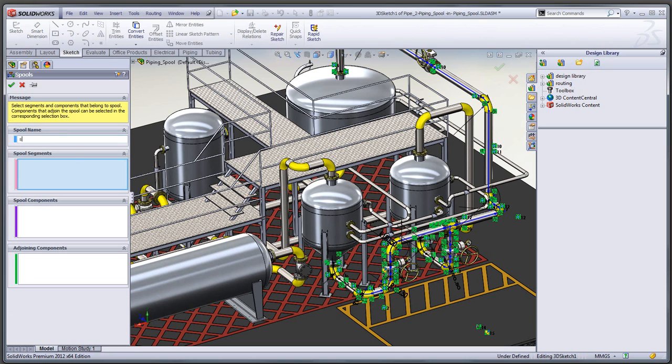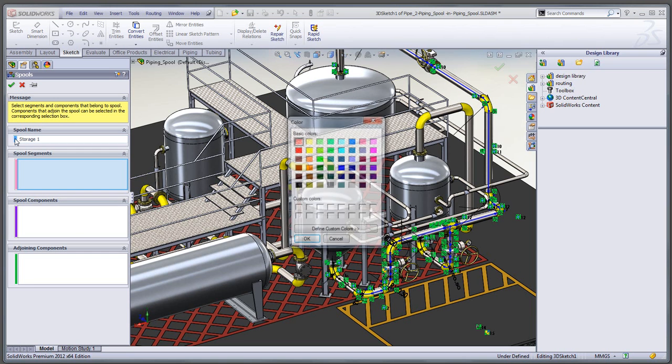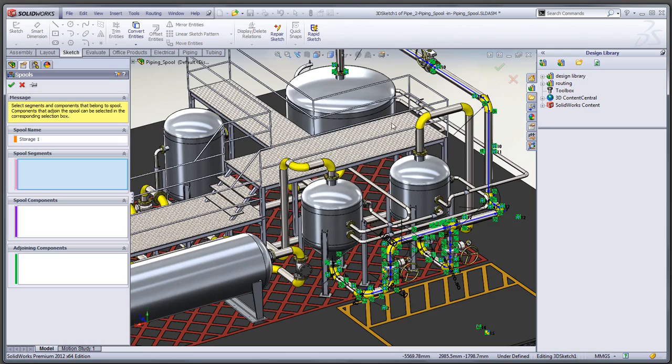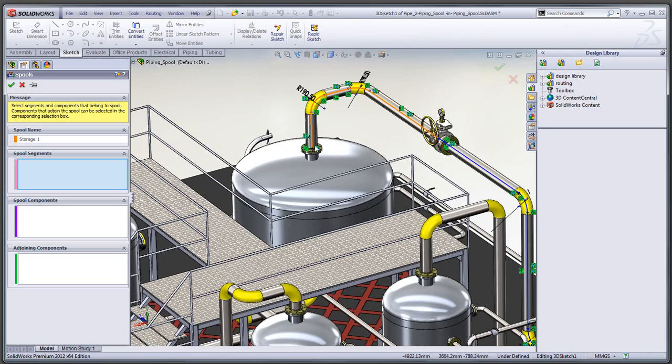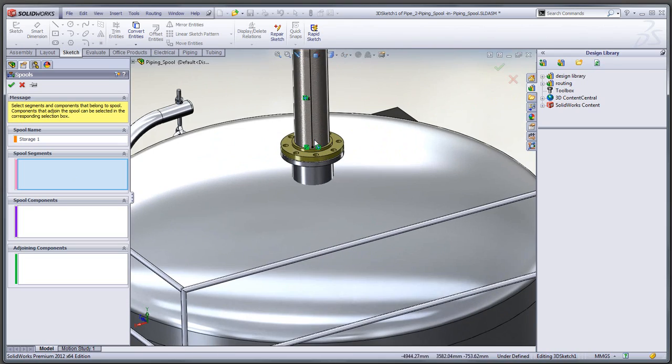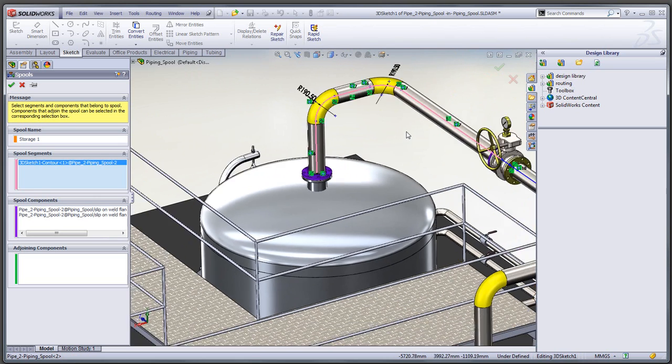So I'll go ahead and name this first one storage 1. I'll change the color on here. So I'm going to pick those segments.